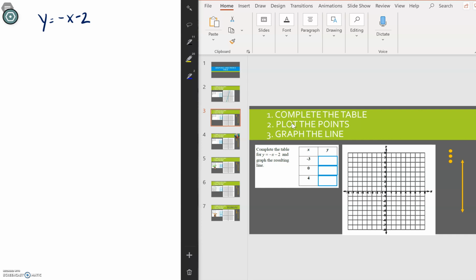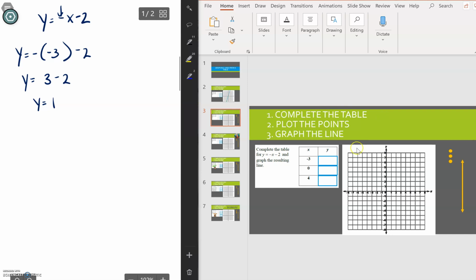So our first value that we are evaluating this equation at is negative 3. So we have y equals negative. So that negative outside of those parentheses is this negative sign right here. But we're substituting in a negative 3, so we also have to have a negative on that 3. The easiest way to do this is just keep everything the same and then put your parentheses where the variable is so you don't forget about a negative sign. Alright, negative times negative would be a positive 3 minus 2, which would give us a y value of 1.